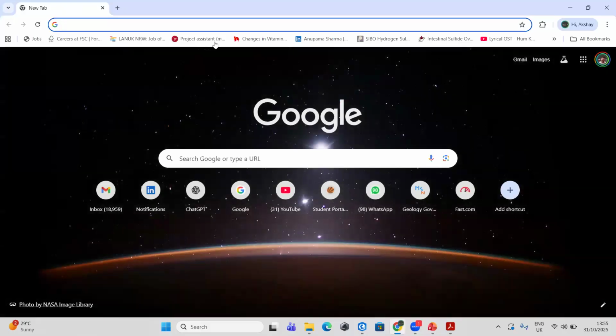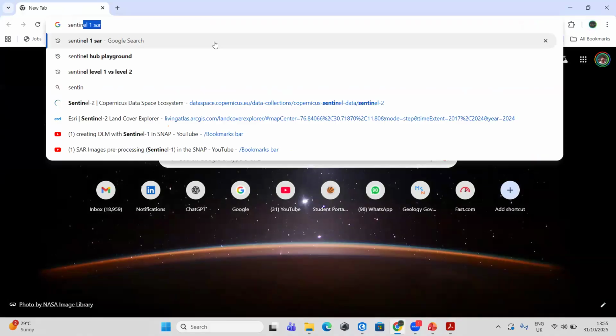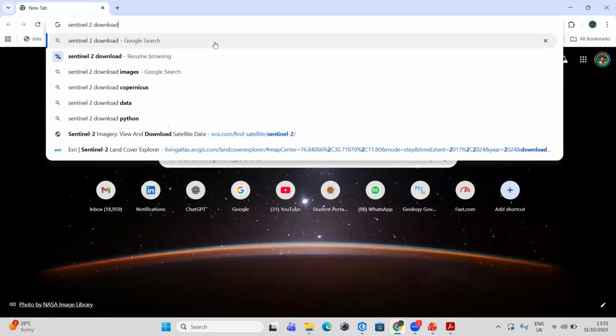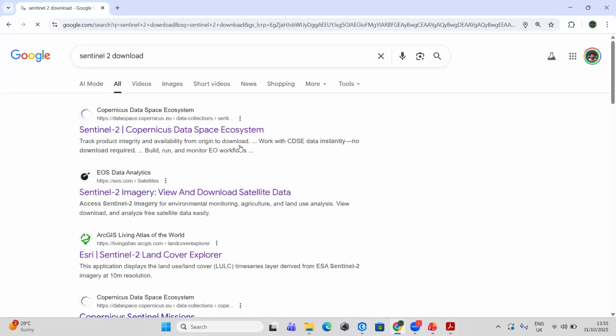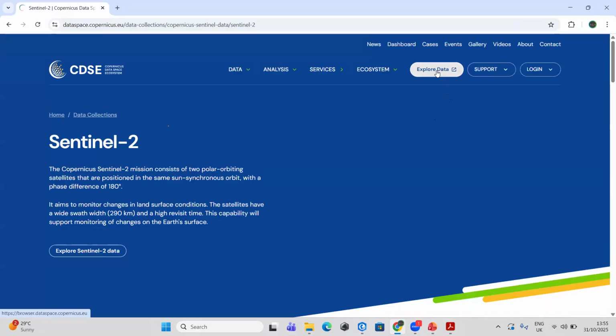Now in your system, just open Sentinel-2 download. Just write this in Google and open the first link. Go to explore data.